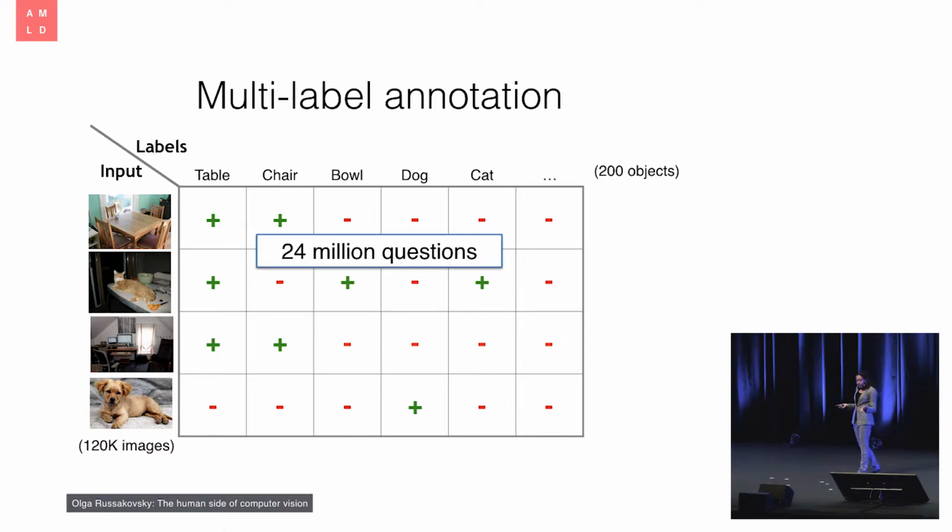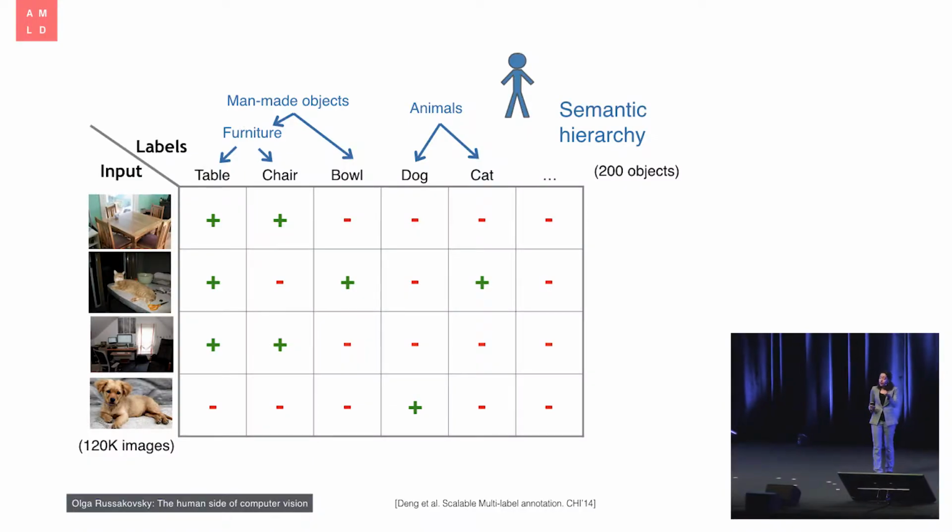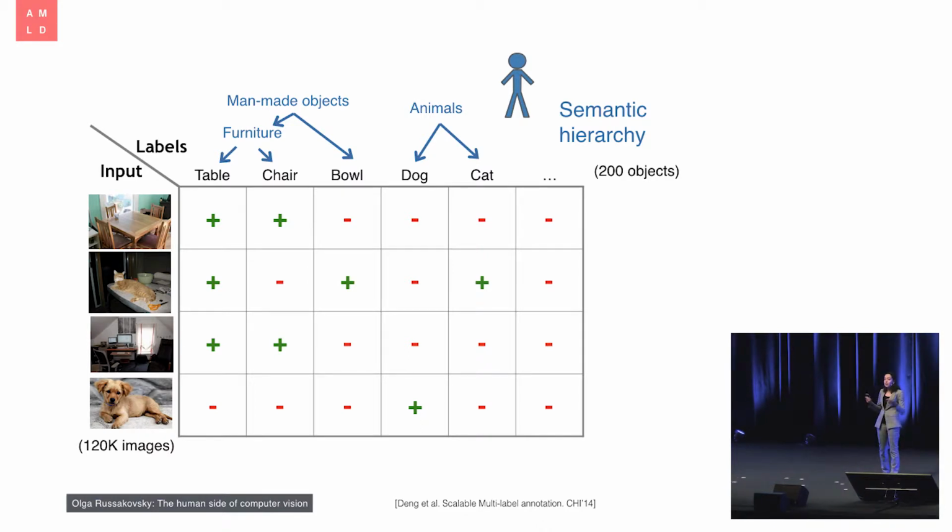So one of the key insights you can notice here is actually these questions are not isolated questions. There's some structure in the question space. In particular, if you're trying to annotate whether the image contains cats and dogs, instead of asking about each question individually, you can ask a more general question of, does this image contain animals? And if the answer is no, for the price of one question, you immediately know that the answer to the dogs and cats question is no.